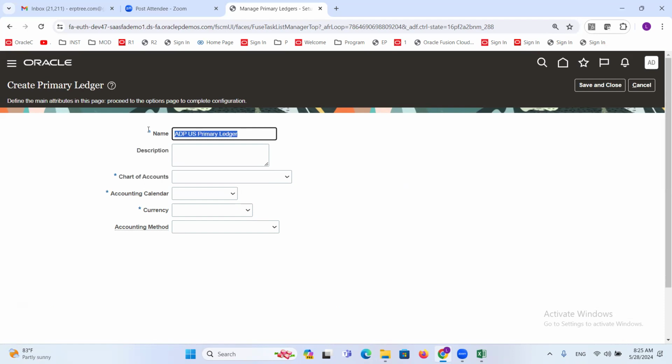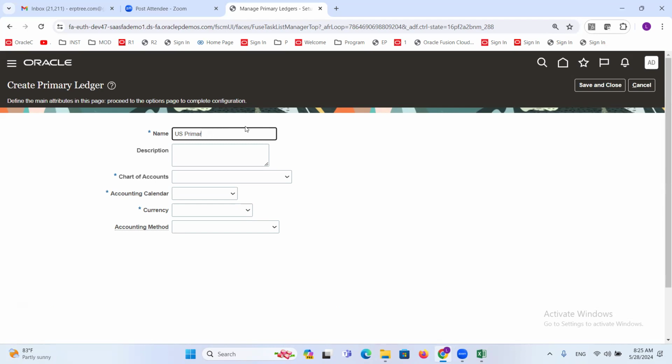This is how we create a primary ledger. In some implementations, instead of this naming convention, we go another way. If it is for US, you create the ledger as US Primary Ledger. The client is the same client. In some implementations we create like that.